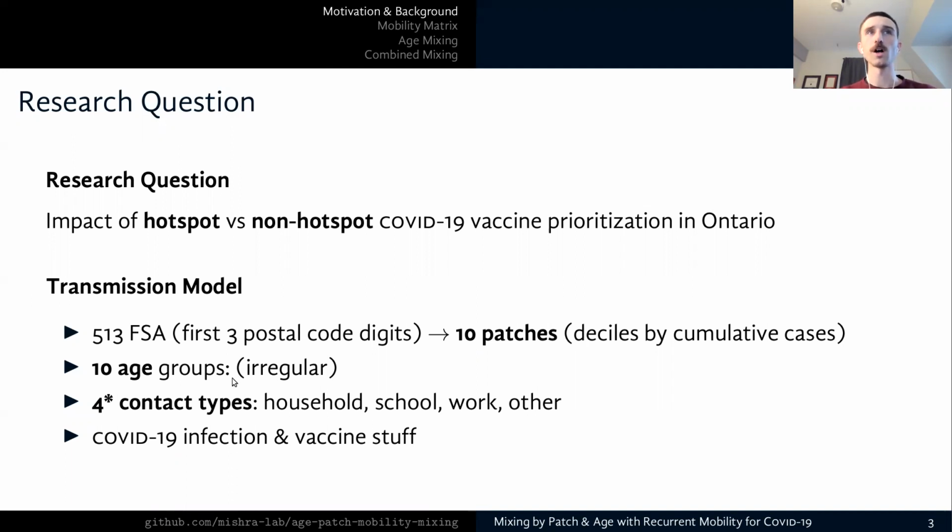With respect to the contact types, the model that we're now using only has 2 of these, but the source data that we're using stratifies by household contacts, school contacts, work contacts, and other. For the purposes of this presentation, I keep them all separate because it's nice to see how they each look a little differently. Of course, the model also has a bunch of COVID infection components that I won't talk about today. What we're interested in doing to support this modeling work is examining how many contacts people form given that they are in a particular age group and a particular patch. We want to know what types of contacts they're forming with the other various age groups and patches across the various types.